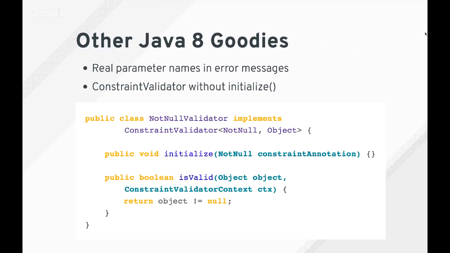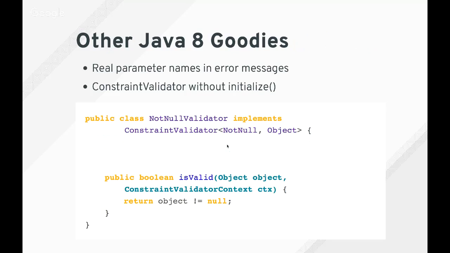Yeah, some other goodies. So very often we have this case where a constraint validator implementation doesn't actually need to deal with any properties from the constraint. So if you have this @NotNull constraint, there's not a property on NotNull, it's just a constraint which is there or which isn't there. So traditionally, you still had to implement this initialize method. Then you would just not do anything. Only if you had a constraint, let's say @Min, which actually has a property which you then would store in this validator instance, then you actually would have implemented initialize, but otherwise it wasn't really needed.